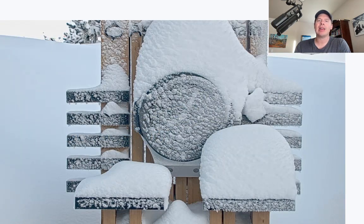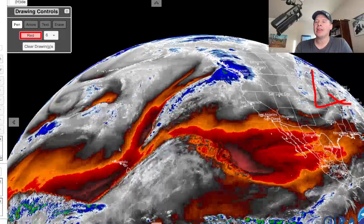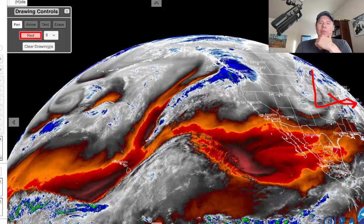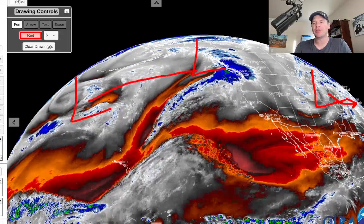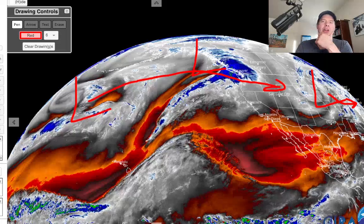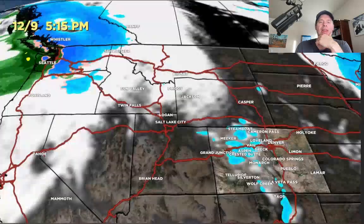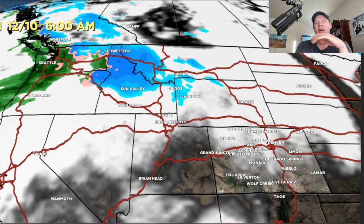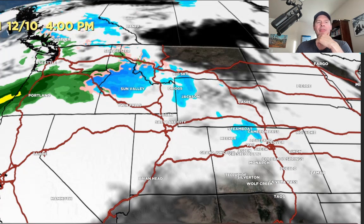Let me take you over to water vapor satellite imagery. Here's the setup. There's our departing storm system right there — that's going to dive east and then northeast and become that windy storm system. There are two more smaller lows here. Both are smaller and will be faster in the flow coming up over the top, moving faster and being weaker, not as big as this storm that is exiting Colorado. Here's the forecast radar and satellite — that's the view by this afternoon. Here comes that second storm out of the Pacific Northwest. You can see a little blob of snow for Idaho and Montana moving into the Tetons by midday into the afternoon tomorrow, and a little bit of that spills down into the central and northern mountains of Colorado.